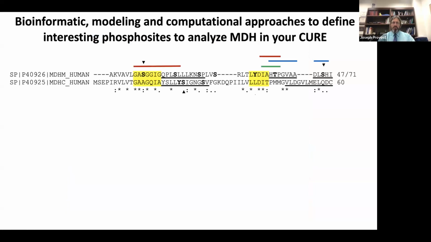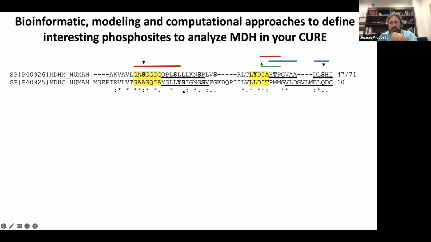So if we look a little bit more closely at a couple areas, there are some phosphorylation sites out here where in mitochondria there's an alanine. In cytosol, there's an alanine. In mitochondria, there's a serine. So we've made this a mitochondria because it's also overlapping some interesting areas and near an interaction site. Here's some phosphorylation happening here. We've got this serine to an aspartic acid highlighted here.